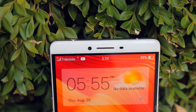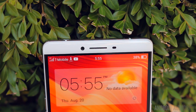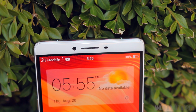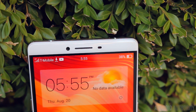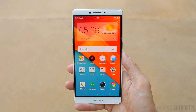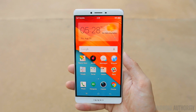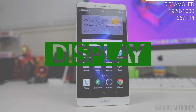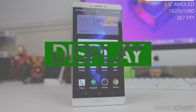A notification LED light is up front next to the front-facing camera and typical proximity and ambient light sensors, but unlike the R7, you won't find any capacitive keys on the bottom. Instead, Oppo opted for on-screen keys for the R7 Plus, which again was most likely a move to help minimize the phone's footprint. The main reason for the R7 Plus's large size is due to the display.